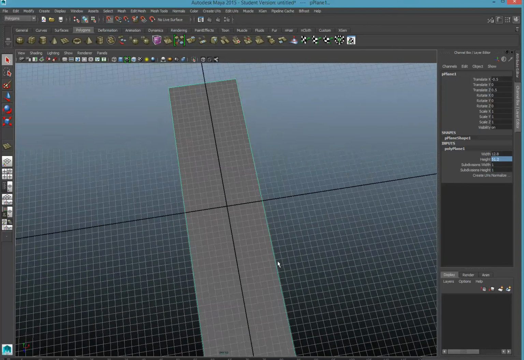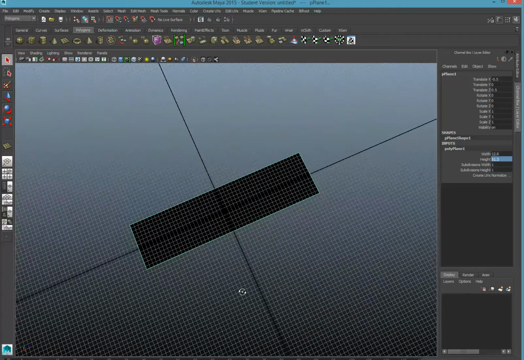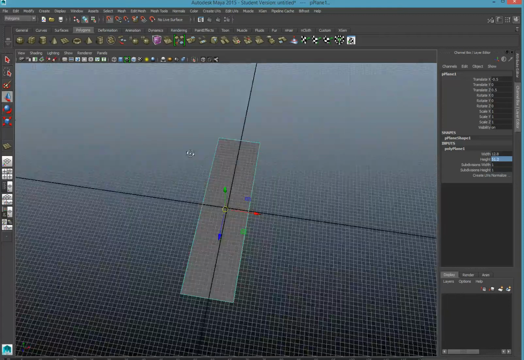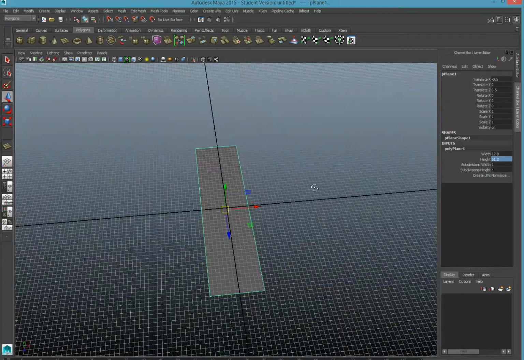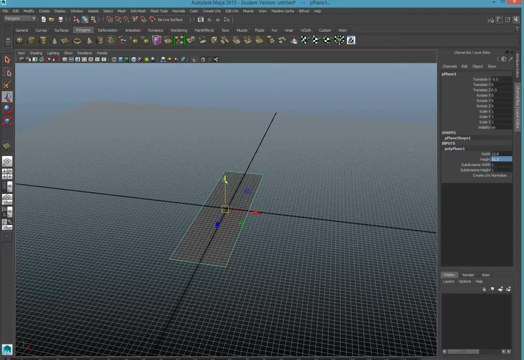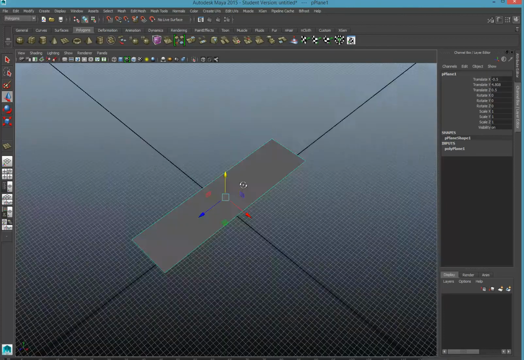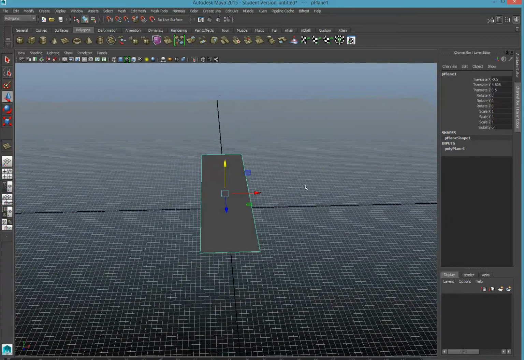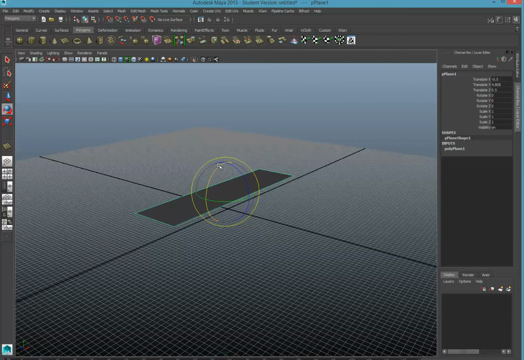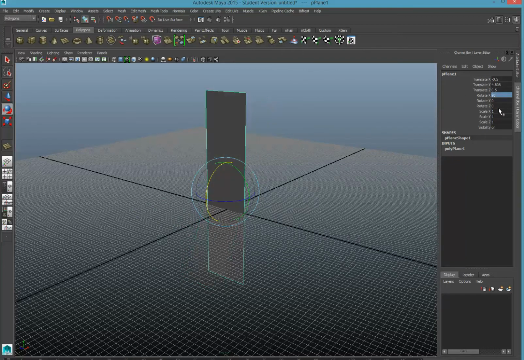So now you basically have your mesh ready for your virtual studio. Now bring it up: with your mesh still selected, go to the left side, select your move tool, and move it up. Now you're going to rotate it so it's facing properly. Select the rotate tool, and you can see the gizmo appear. The red one is the one you want, and that's the X one. You're going to rotate it, and you can see it right here. So you're just going to input 90 straight up right there.